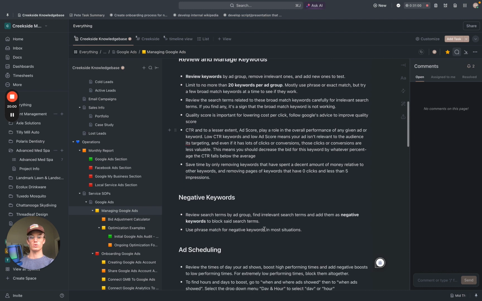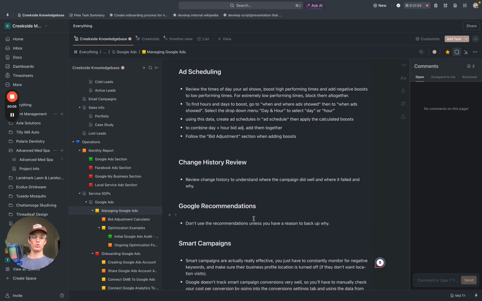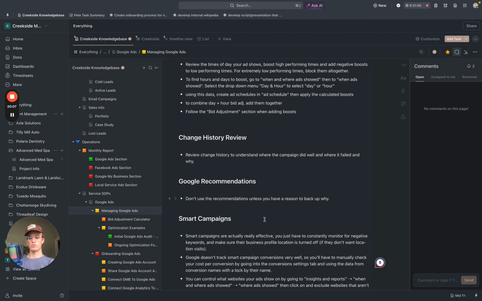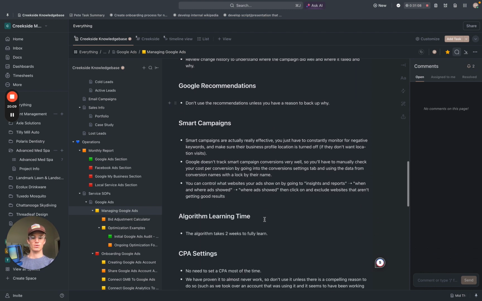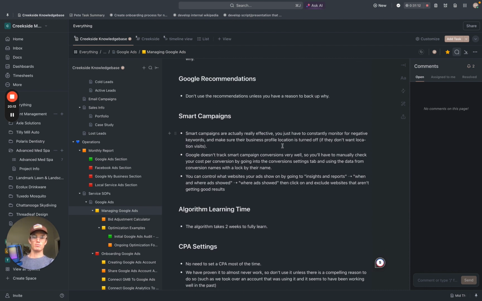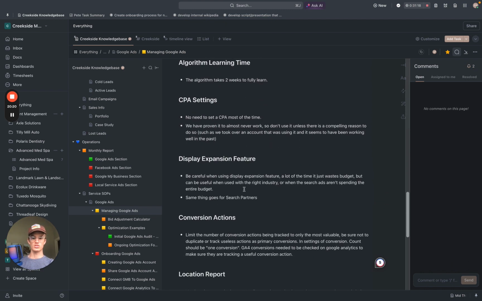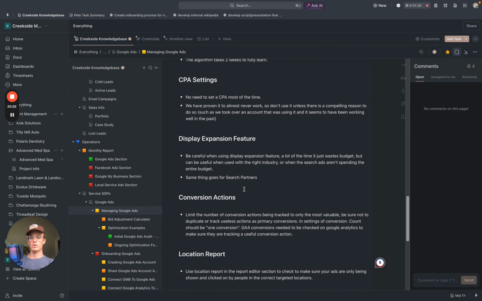And so here we can go through the campaign management best practices. Obviously, we haven't reviewed keywords yet, so that's something we need to go and do. We've already reviewed ad schedules, Google recommendations. We pretty much ignore those most of the time, so no need to worry about that. That may be something you check in once a month. Smart campaigns, we need to go into the smart campaign and check the keywords in that as well. Right now, it seems like keywords is the only thing we've missed in terms of what we need to do.